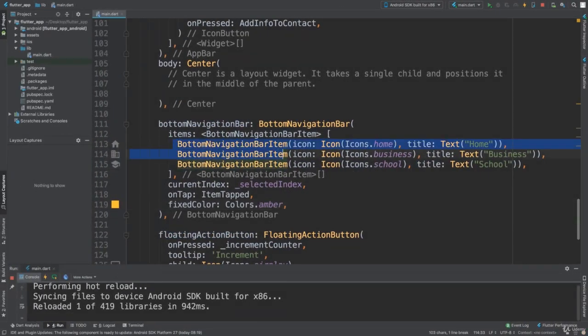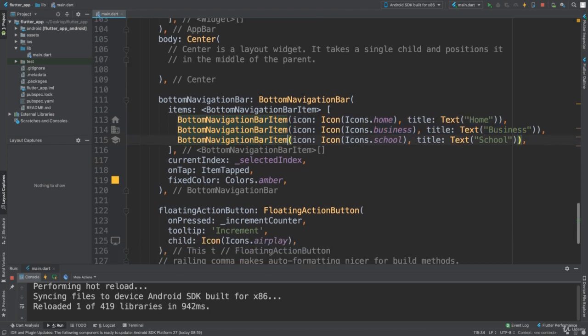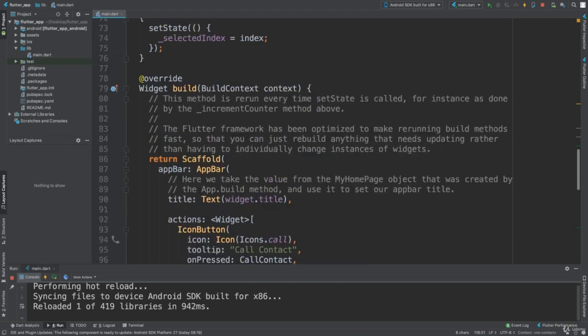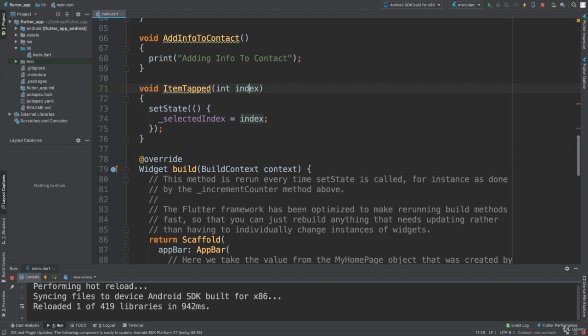You can add as many of these items as you so desire. And you might be thinking, okay, maybe you're changing pages or changing the content on the page. How do we implement that? So this onTap method gets passed the index. So here you can do some sort of if statement, or switch statement, to determine what index is clicked on. And as a result, hide or show items. That's it. That's all you have to do. There's nothing more fancy than that.